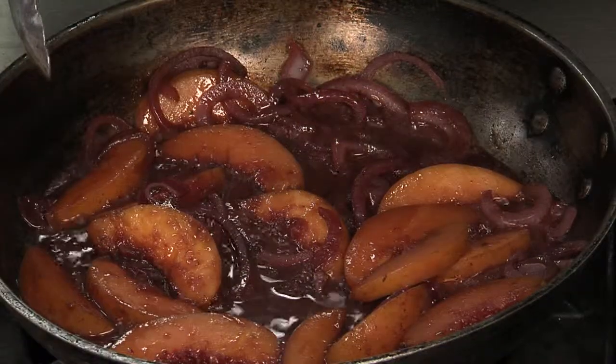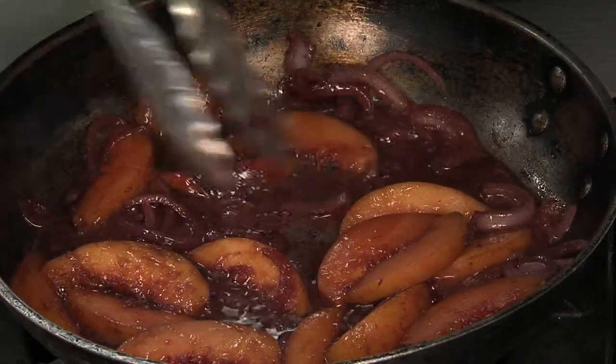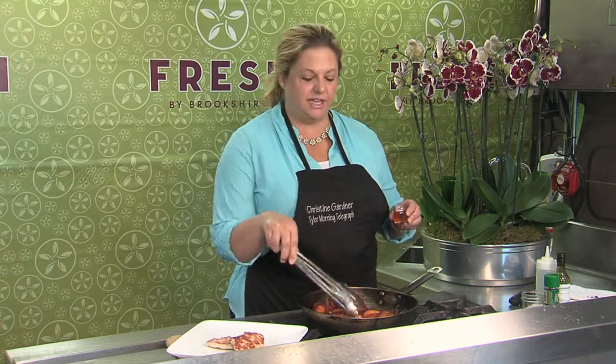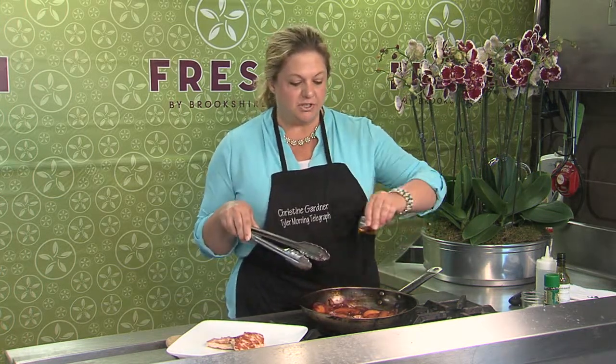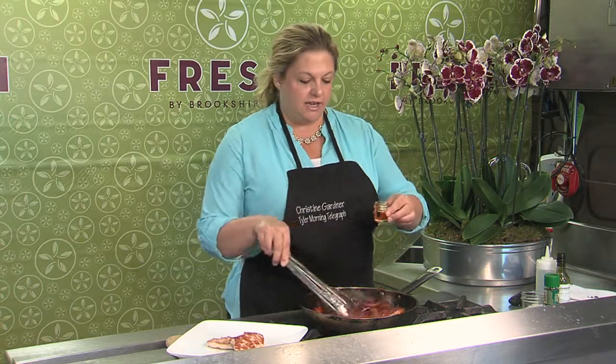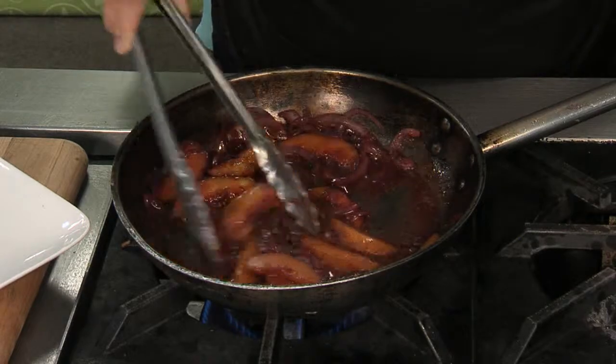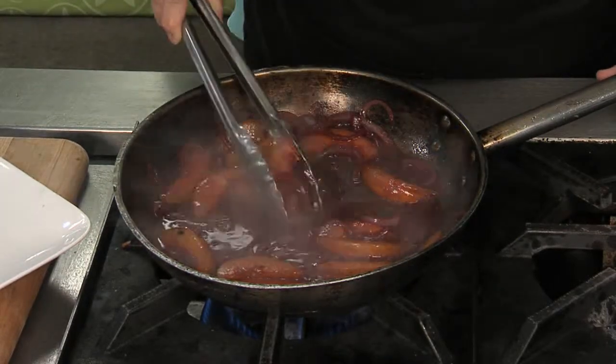So my peaches are nice and soft, and my onions are a little bit caramelized. And if you start to have too much reduction in your wine, just pour in a little bit of water, so that will help soften things up as well. And I'm just going to finish with a little drizzle of honey. That'll help thicken things up a little bit. Kind of creates a nice little glaze over your peaches.